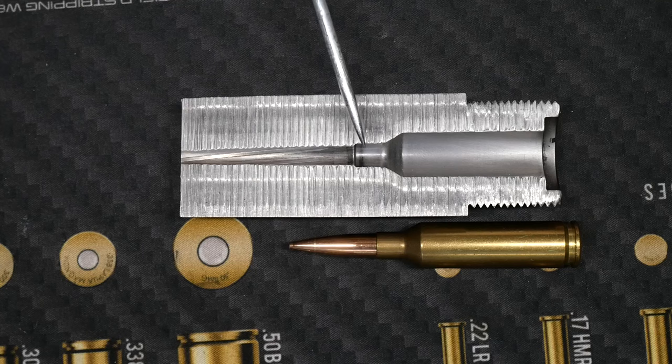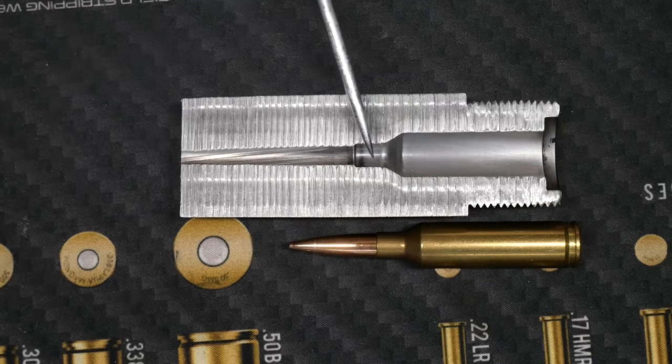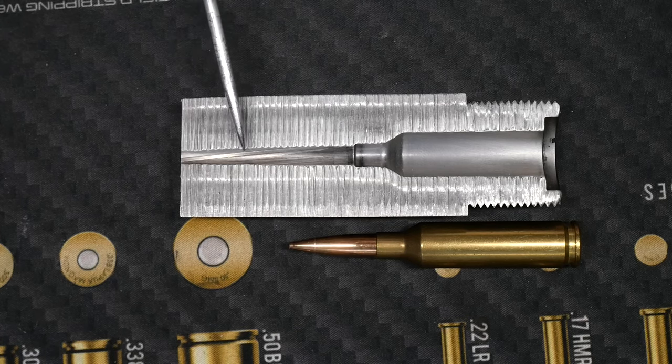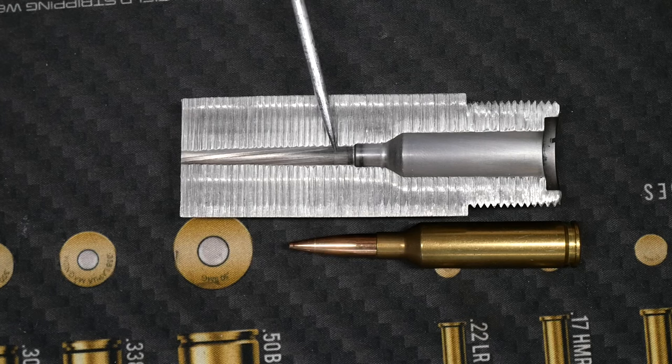After that we go into just the neck portion. Up until here, all of this is containing the brass. When we start to get into this portion, now we are getting into where it controls the bullet. Right at the start here, we have a little section called free bore. That is a portion drilled just a little bit above the bore of the rifle — about half a thousandth of an inch on some of these modern cartridges. What that does is cut away the rifling and gives the bullet a place to go where it doesn't impact any rifling yet.